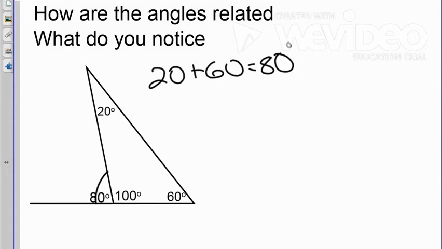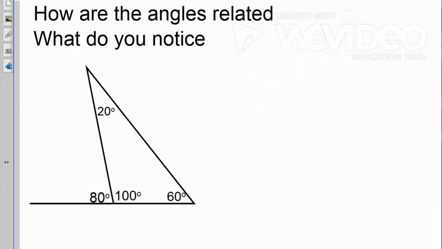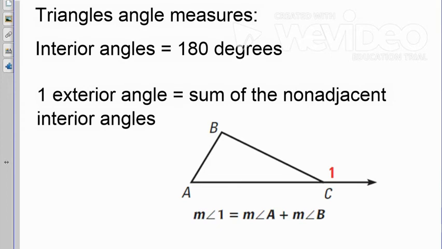Is it just happenstance? Well, to be honest with you guys, it's actually something that we call the exterior angle theorem, okay? This is a theorem that basically states that if you have one exterior angle, the opposite, or in other words, non-adjacent interior angles, if you add those up, that will equal that exterior angle. So for example, as you see on the board here, we have an exterior angle, measure of angle 1. The non-adjacent interior angles, A and B, the sum of them has to equal the same.